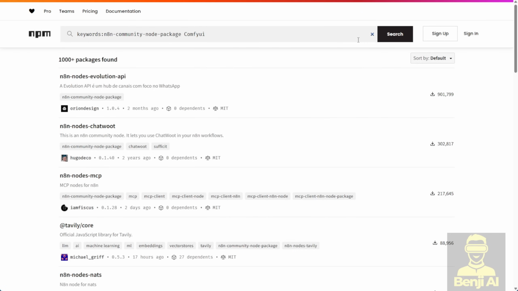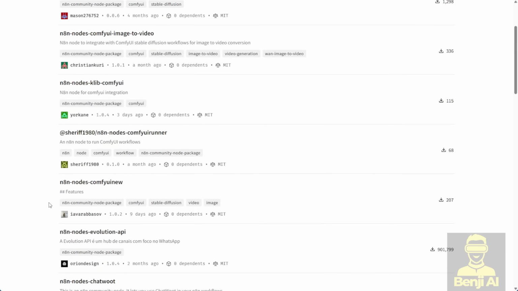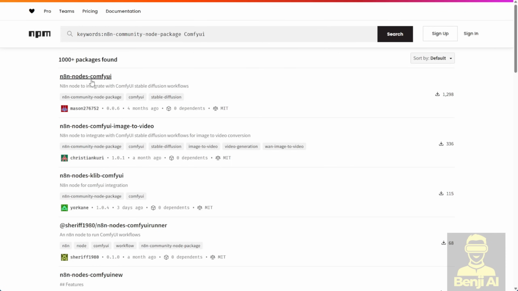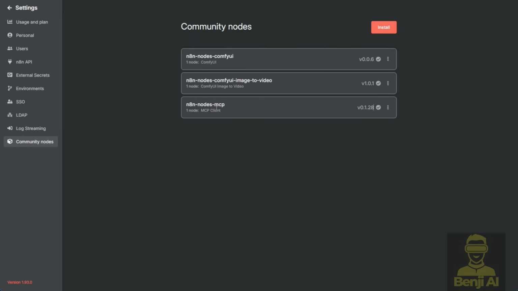So, once you type ComfyUI and click search, it will show you the ComfyUI available nodes in n8n to connect with ComfyUI. The first two community nodes in n8n we need are the n8n nodes ComfyUI, and the second one is the n8n node ComfyUI image to video. These two are the ones I am using in the showcase in the tutorial here. So as you can see here, we got the MCP that I just mentioned, also the image to videos community node, and also the ComfyUI node by default are the three that we will be playing around with. In this case, we are just using the ComfyUI nodes in my examples here.